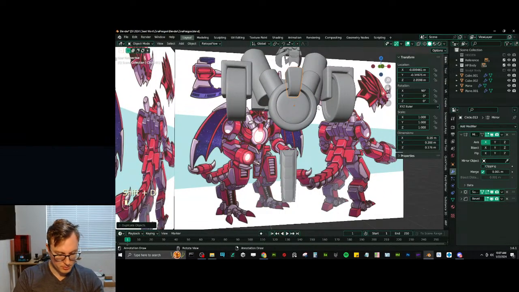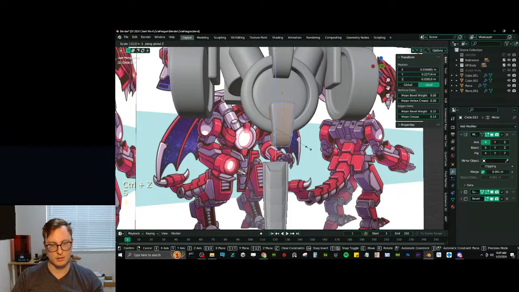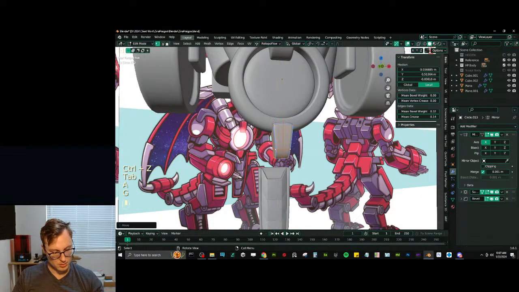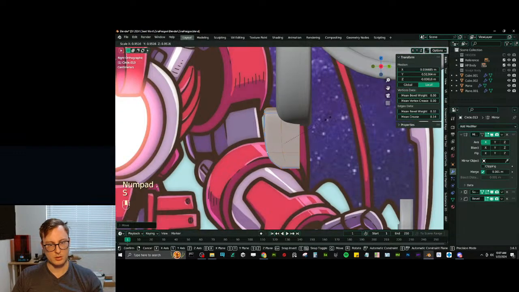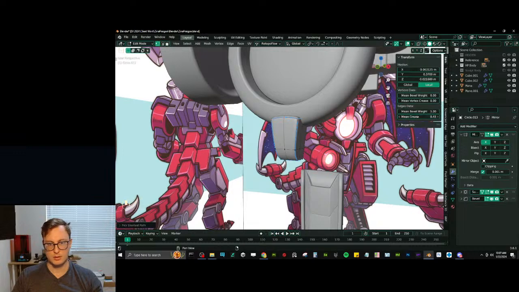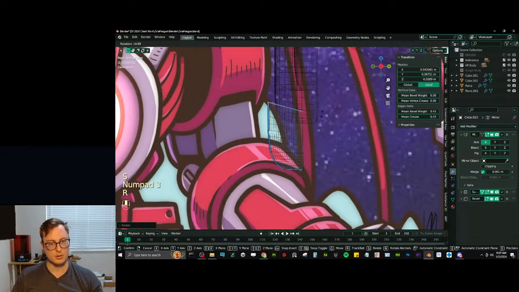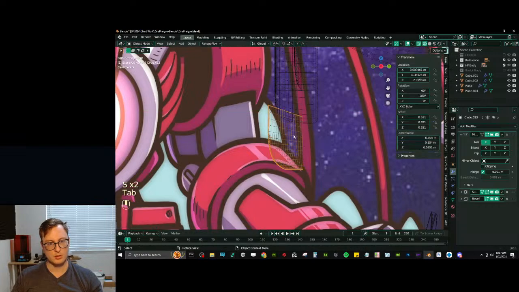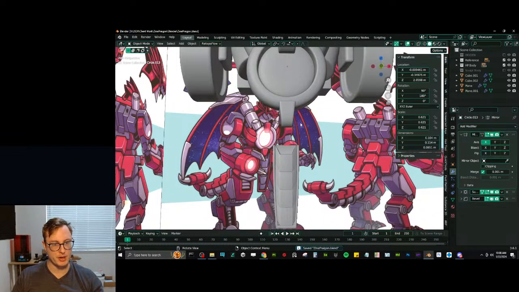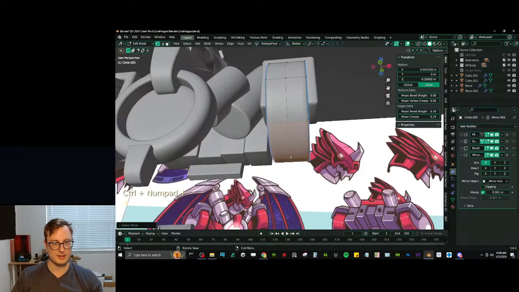Let's take this, duplicate it, R Y 180, and then R Y 180 again, maybe that, flip this. Increase this. And this really does take me back to my childhood. Just think about making Legos and stuff like that. A very nostalgic feeling.